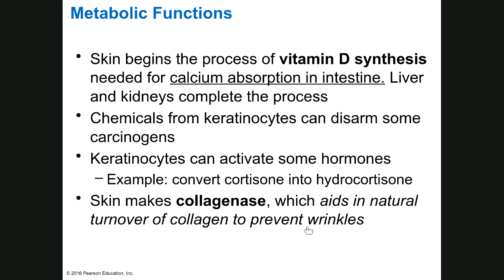So with aging, we get wrinkles, right? Part of the reason we get these wrinkles is because we don't have as much collagenase. So we're not able to break down old collagen that is no longer functional. We're not able to break it down anymore. So what ends up happening is that these collagen fibers just lay themselves out in a parallel fashion, causing lines to appear.